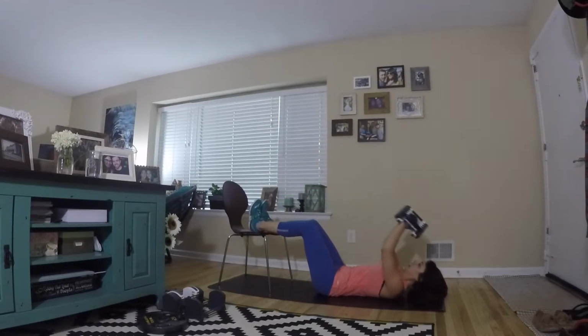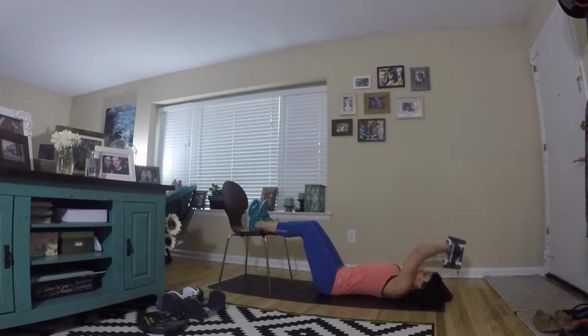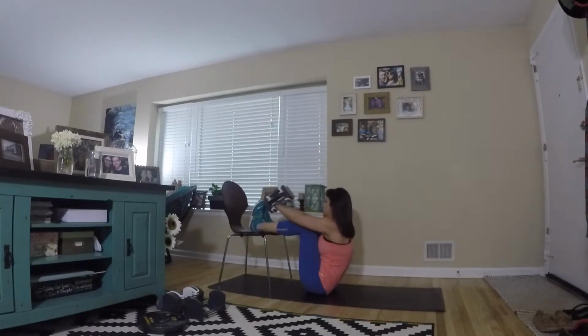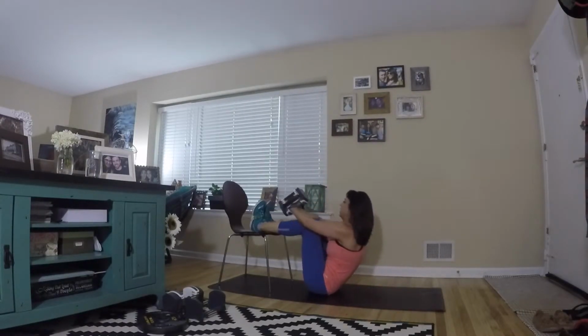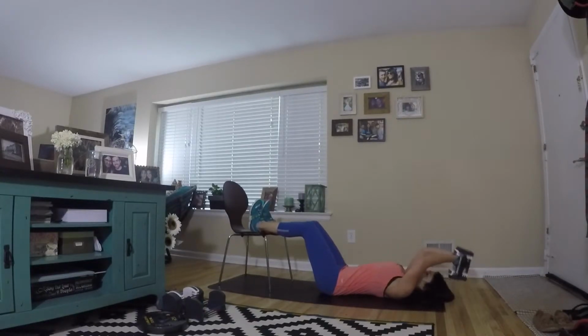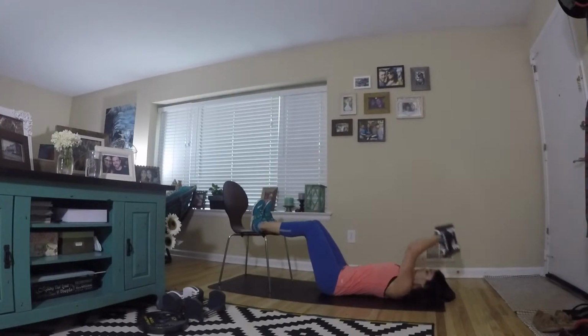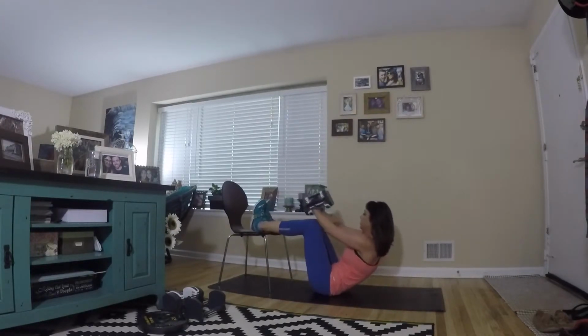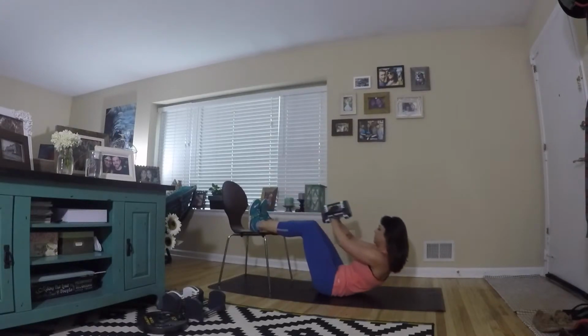So I kept this one short today because I want you guys to realize that even if you're limited on time, you can absolutely get weight training in your schedule. There really aren't excuses. I don't care if you break it up into 10-minute increments, but you can definitely focus on one or two muscle groups, maybe three or four, and bring them to failure in a short amount of time and still get your weight training in and not just completely give up on that just because you're busy.